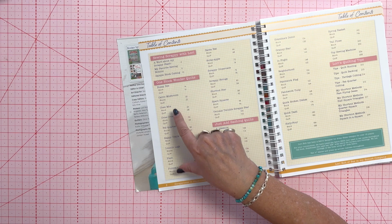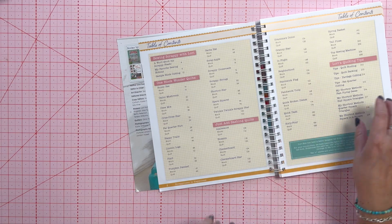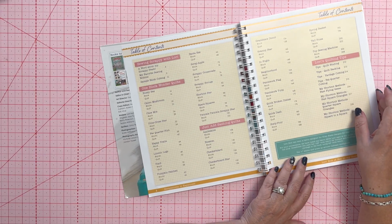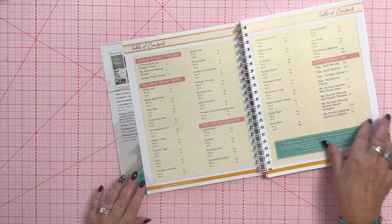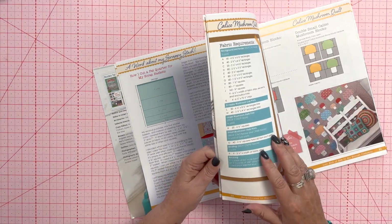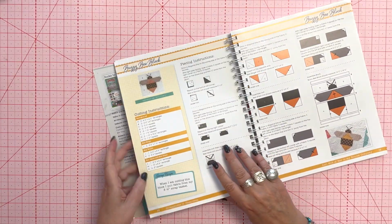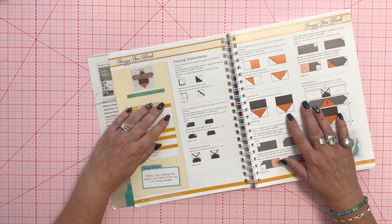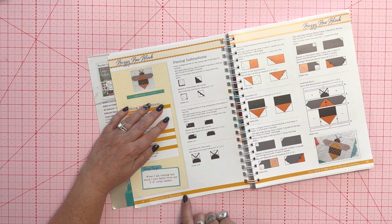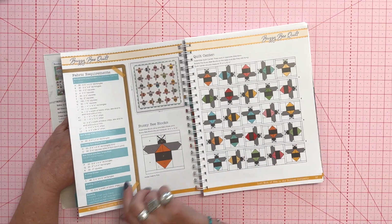And as we go along, I'll just show up here on YouTube on Mondays and show you those tutorials for those blocks that I have not done yet. And so let's turn to the Buzzy Bee block. Okay, so we've got here, I'll just cover up those cutting instructions. But anyway, here is the block. And then in the next pages, you can see the quilt.